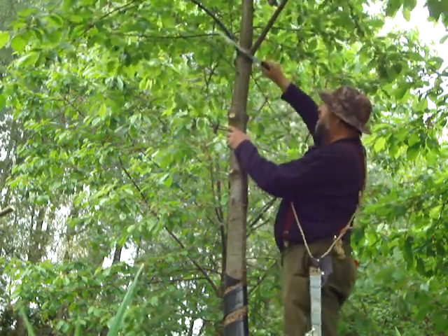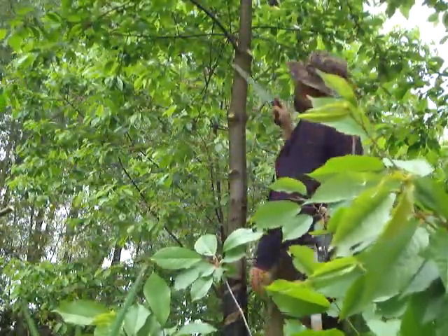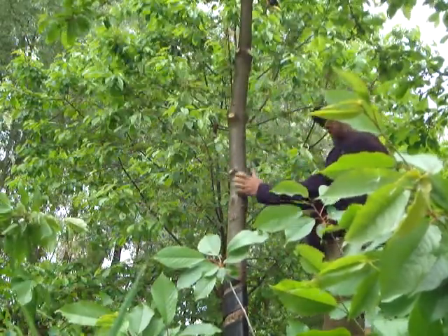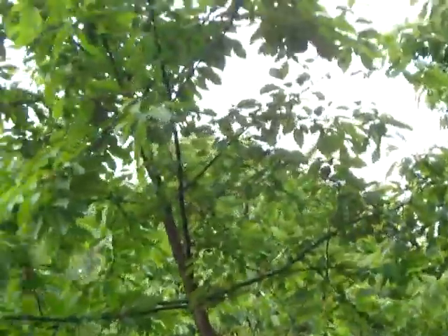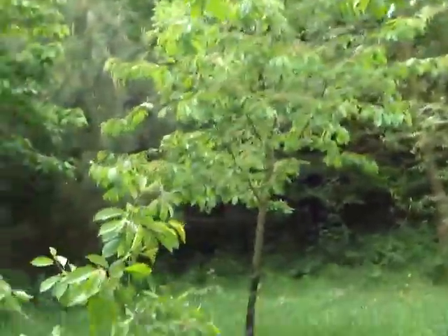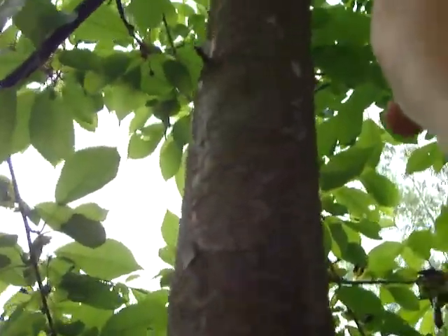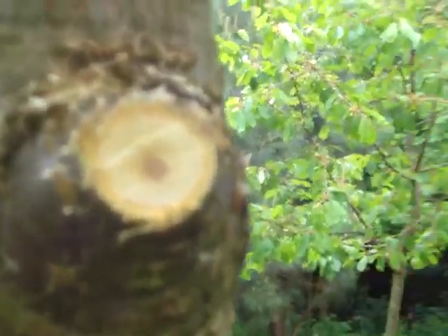I'm going to make an undercut here because this one's a bit thicker. I'm going to show you what I've done. The crown of the tree - that's up here, that's what they call a crown, just there. I'll take that little one out too while I'm at it. I've lifted the crown, and these cuts have been made right up against the collar, slanting at a slight angle.